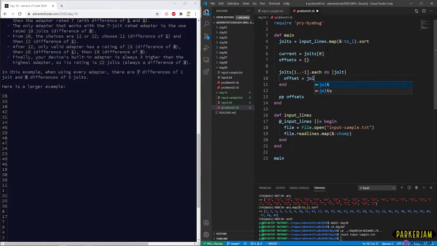So instead of calling that, let's call it previous. The current jolt, I feel like there's some sort of a pun about electricity there, right?